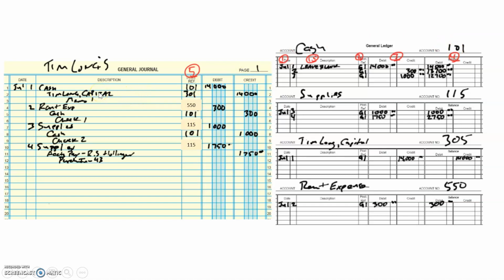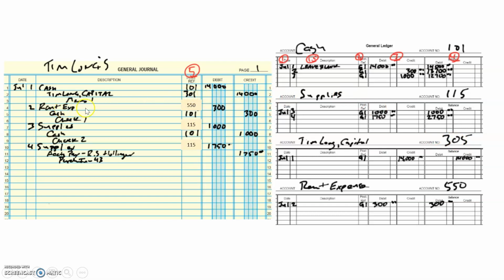So now we're going to go ahead and post the credit portion of the transaction, Tim Long Capital. So we open up Tim Long Capital, account 305, 3 being the equity classification, 05 the place within the classification. And here we are, July 1st again, G1 again, credit for 14,000 and a balance of $14,000 credit. We had nothing in, we credit the account 14,000, hence a $14,000 credit balance. Bring that 305 over here, and there you are. Now you're on to rent expense.